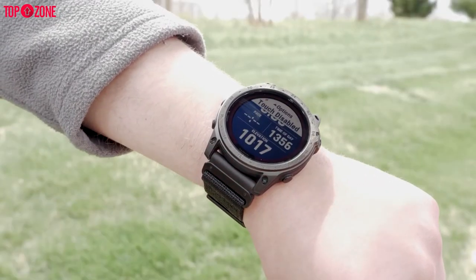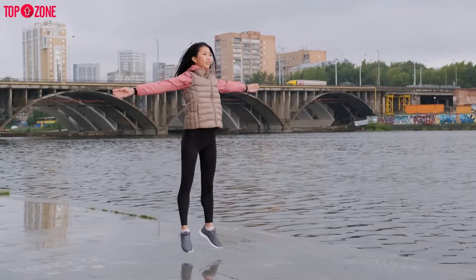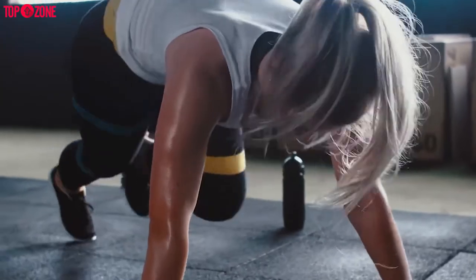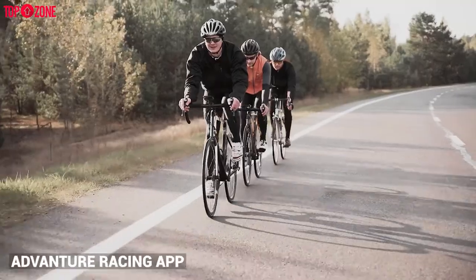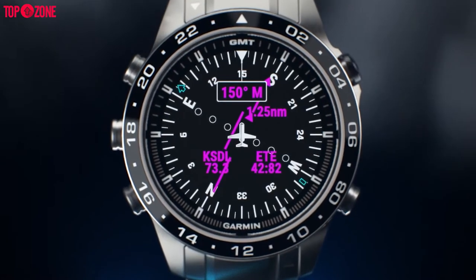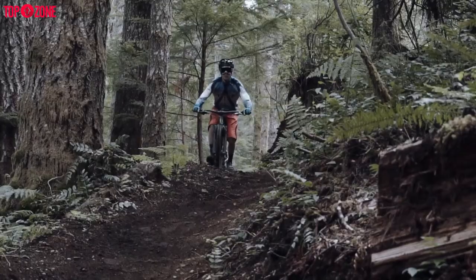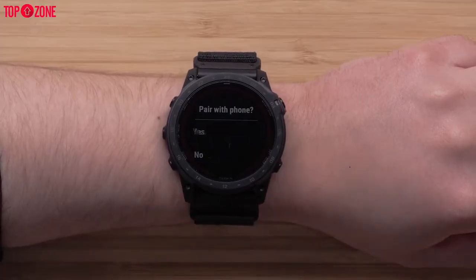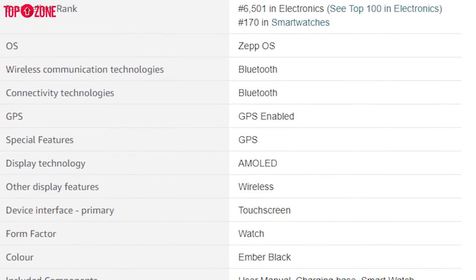Garmin smartwatches also come with various handy apps to help you with both indoor and outdoor activities. Among the most famous are Garmin Connect, Garmin Pay, and Garmin Coach. There is more to get, like a trail run VO2 Max adventure racing app, Climb Pro, Pace Pro, Heat and Altitude Acclimation, and more. They also come with built-in sports apps to track running, swimming, biking, hiking, golfing, surfing, and many more. The main point is that you get all of these without buying any subscription — you will even get tired just looking at their specs list.